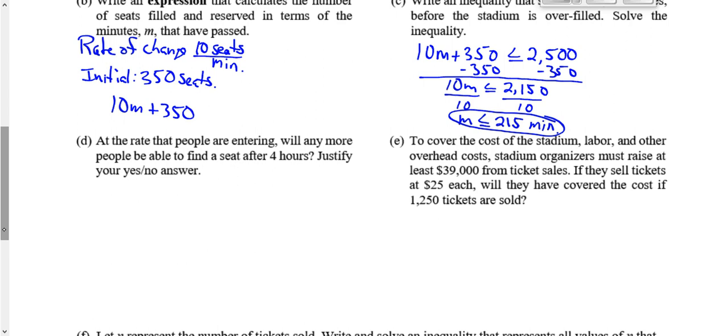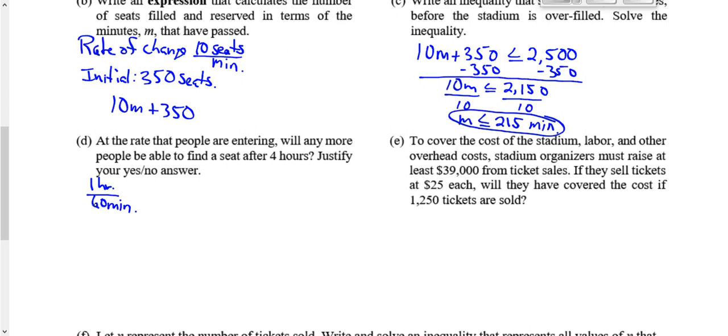All right, at the rate people are entering, will any more people be able to find a seat after 4 hours? So do 215 divided by 60, right? Our inequality is in terms of minutes, right? How many minutes in 1 hour, guys? 60. Okay, so it's 1 hour to 60 minutes, or it could be 60 minutes to 1 hour, right?